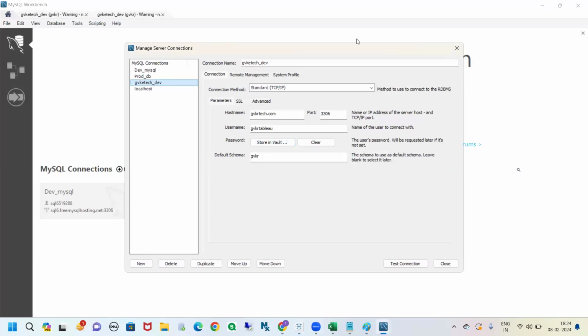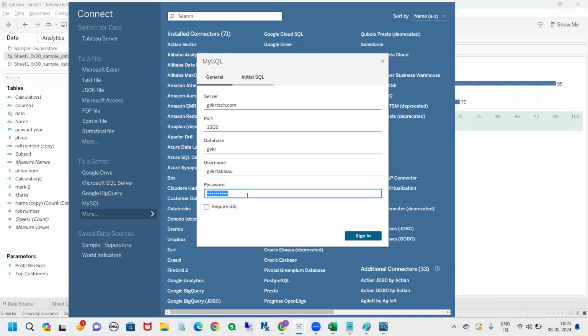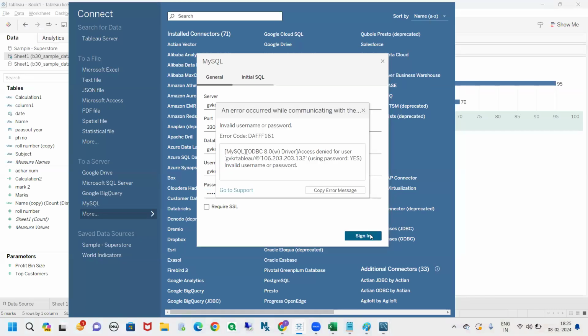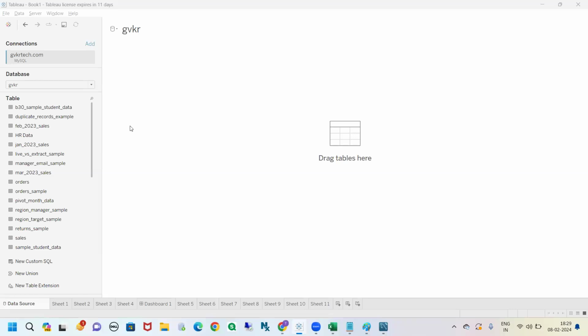Just give me a second, I'll try to recall that password. Okay, I changed my password.